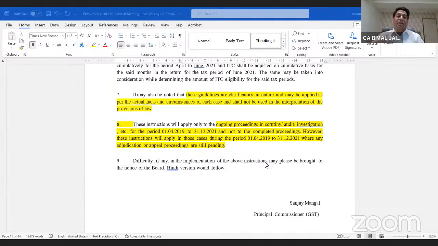and that is how you can see how you can reconcile your difference of credit coming in 2A versus 3B, apart from the litigation point, which I'm not touching here, but I've covered while giving my presentation in this video. So you can take the help of this particular circular. My last submission to all of you is that these circulars are clarifying a position. If it is helping you, take the advantage and resolve the dispute. And even this may be applied, as is being said, for adjudication proceedings and appellate proceedings for that period up to 31st December 2021; you may take the advantage.